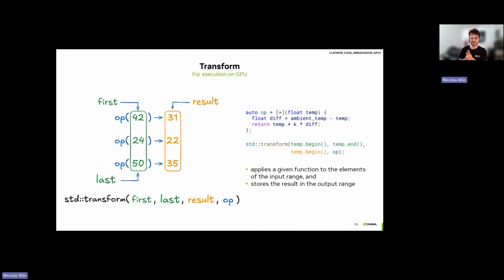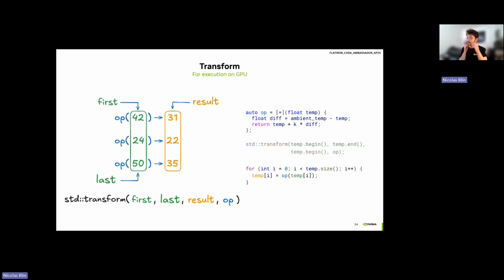So if we take a little deeper look at what std transform is doing, transform is literally transforming the input. So you first pass the first and last element of your container, here our vector, then where you want to store the results. In our case, we just wanted to store it in the same container, and finally the operation. So here you can see on the right, again, we have our lambda function. We're applying it to the vector on the left. We go from first to last, and each time we just apply the operator, and we store the results in the output vector, which is here in our example, the same as the input vector.